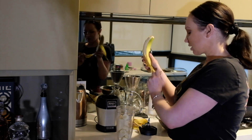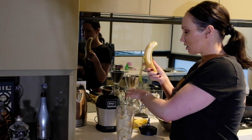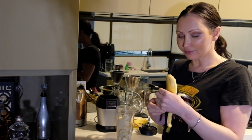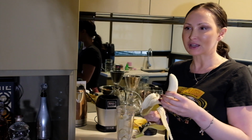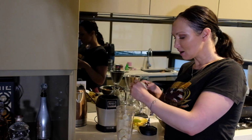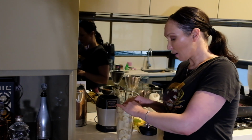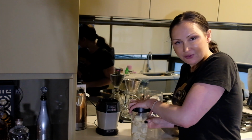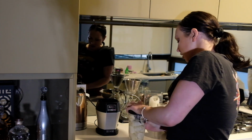These are a little bit unripe, but because I'm going to have these in the fridge for about a week, I don't really care. They're not underripe, they're just right, because if I was to use black bananas, then the life of them is not as long. Okay, so I've put some filtered water in there, it's tap water but from my filter.